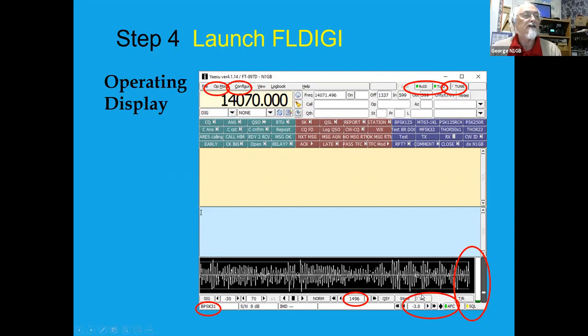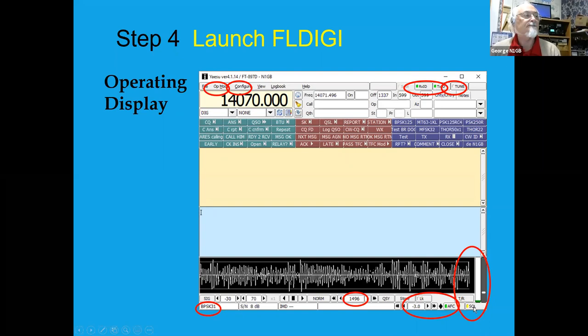You can lock your transmit frequency. There's a squelch option. And this partly hidden there is the transmit receive manual toggle switch. If you want to type some text and then transmit it, you type and then click. When it's finished, you click again to toggle. And this is signal strength meter right here.